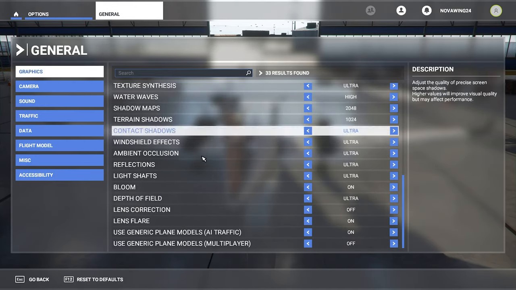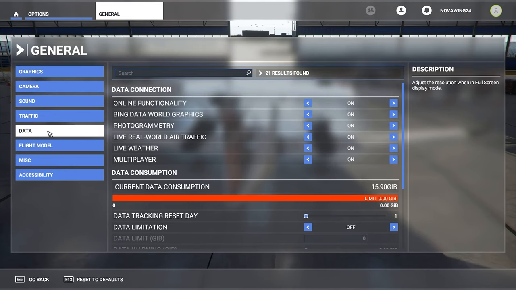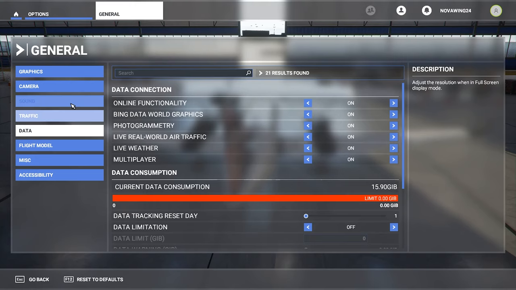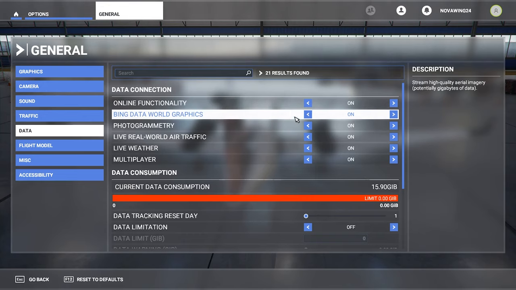Probably not going to go into a great deal about this one for you guys because it's pretty much standard fare. Probably the one that does come up a lot is going to be to do with this one. So this is to do with the streaming data and the online data. So first off, do you want to be connected online or not? You don't have to be. You can completely turn this one off. You just turn it off and you're done.